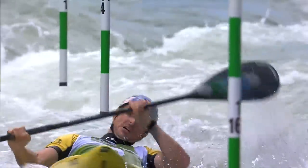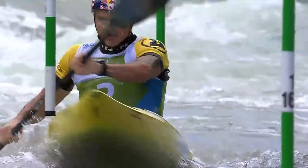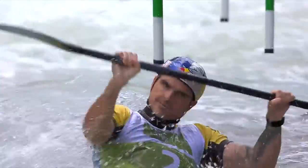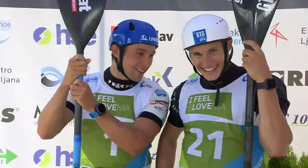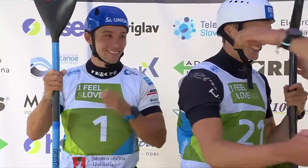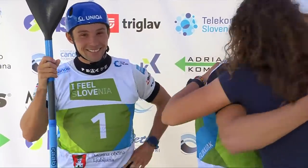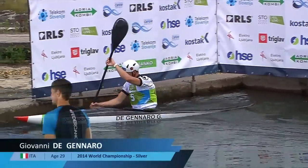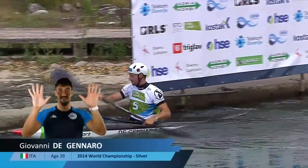That's right. And actually, he has now been given a touch on gate 13. So that moves him down to fourth place, elevates Jakub Grigor back up to third place. But Kriskovic leads for the Czech Republic ahead of Srobotnik of Slovenia and Grigor of Slovakia with one boat to go.